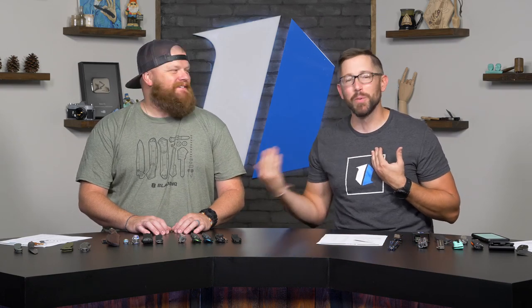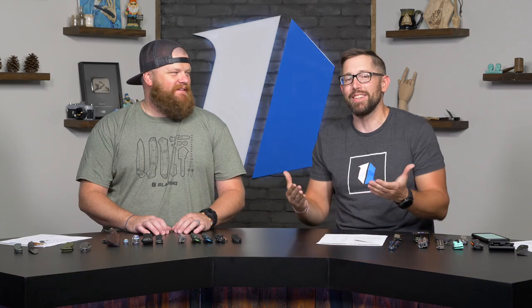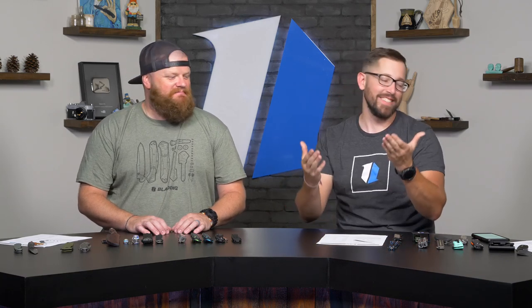So yes, he's got our Grail knife. Oh, my gosh. Neither of us own one yet. Dude, because we got to earn it in the department. You can't just buy one here. So we're jealous, my man.